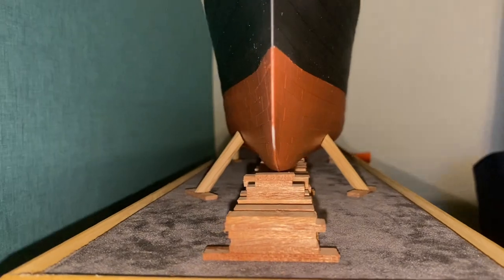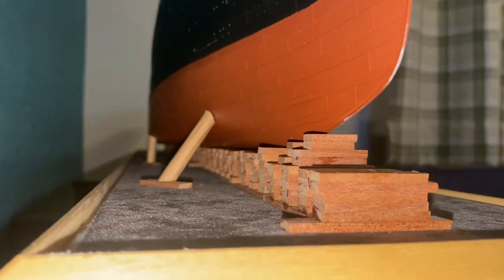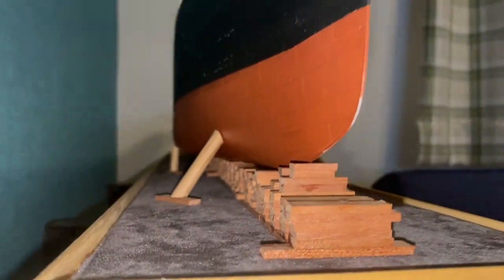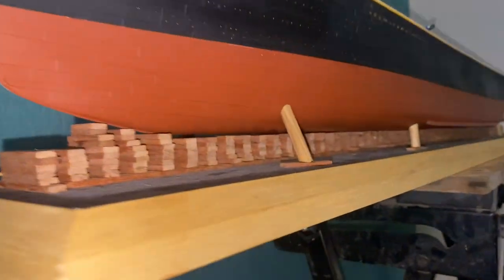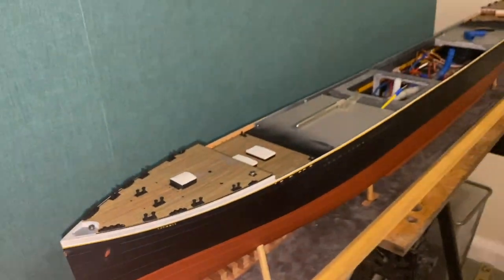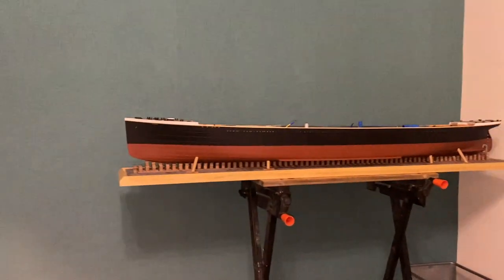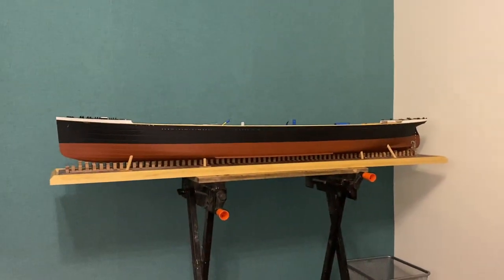It's something else that it just stops the stand being something to plonk the boat on, and it actually makes it something of interest in its own right. And that is exactly what I'm after, really. So I'm really happy with how this has turned out. Tricky and time consuming, but ultimately, I think, quite worthwhile.